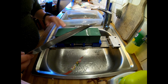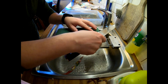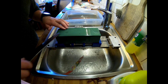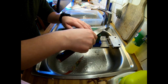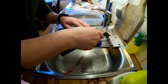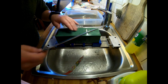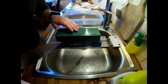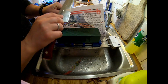There's a little burr left on it, and what I usually do if I'm not going to the leather strops is I'll do a couple of edge leading strokes just to remove that metal burr. And this usually feels really scary when you do it, especially on a soft stone. It wants to dig in if you're not careful. And we will try again. Yeah, that's better.